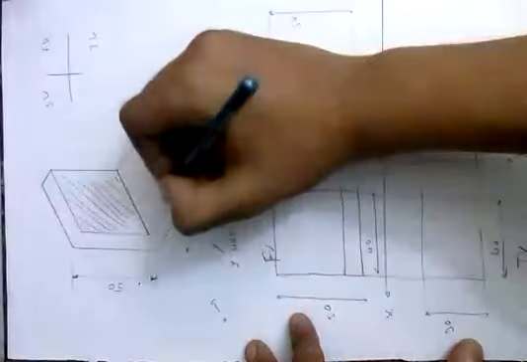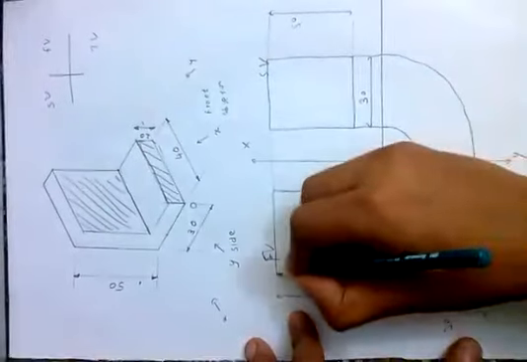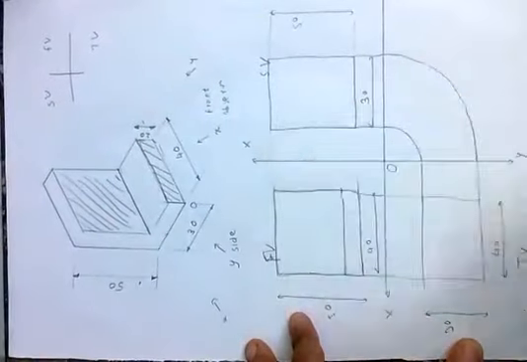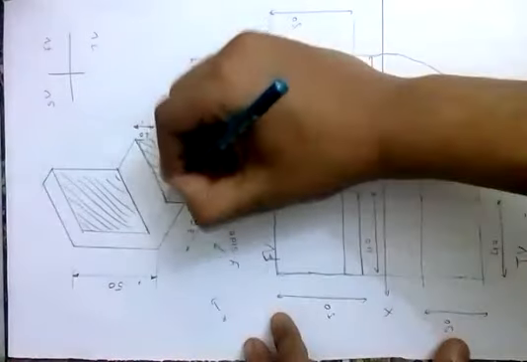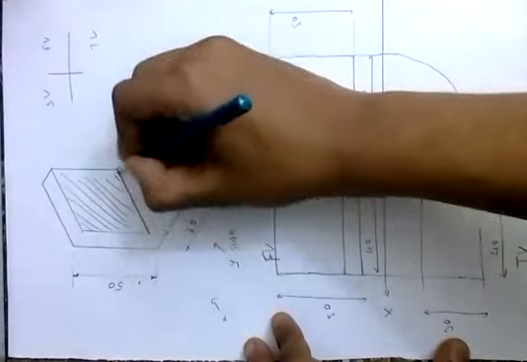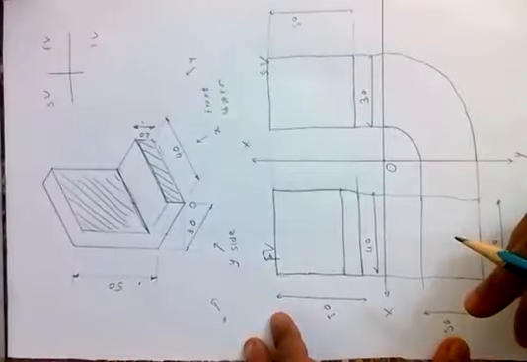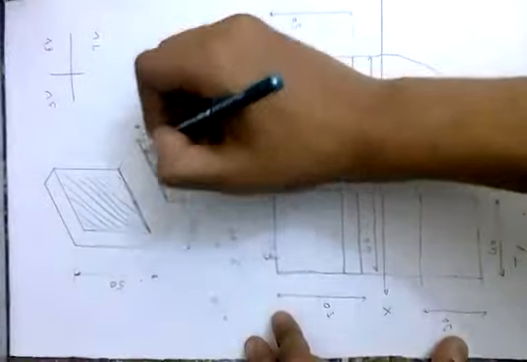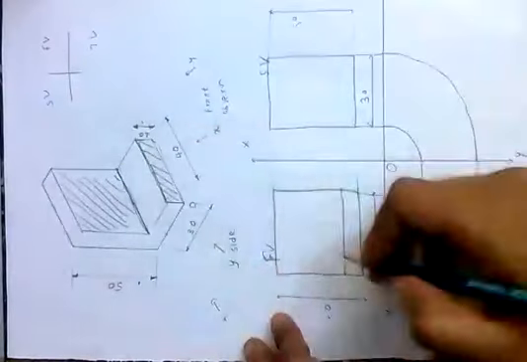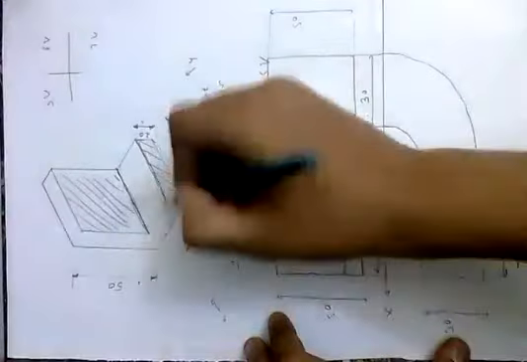Fine, and this line and this line will be matched, which is this line, and now we have to draw this part, which is directly drawn. When you're looking from the front side, this line and this line will match. I repeat this thing again and again: you have to just imagine, you have to just observe the object. This line and this will get matched, and this line is nothing but this line, and above this line will directly be the line. Now when you go for the side view, only this L shape is visible to us.